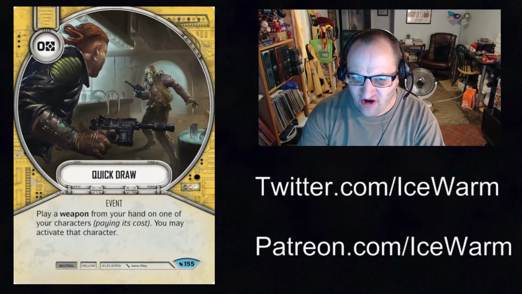Next up, we have Quick Draw, 0 resources, yellow neutral event. Play a weapon from your hand on 1 of your characters, paying its cost. You may activate that character. Right away, I can just see this being insane on Sabine.